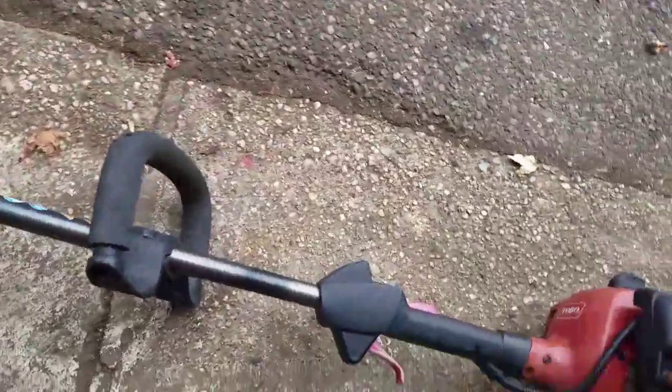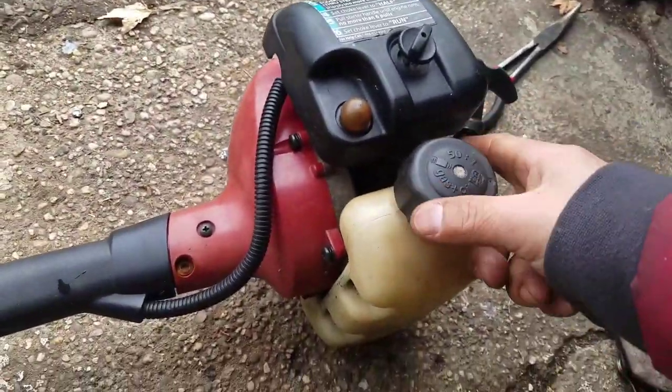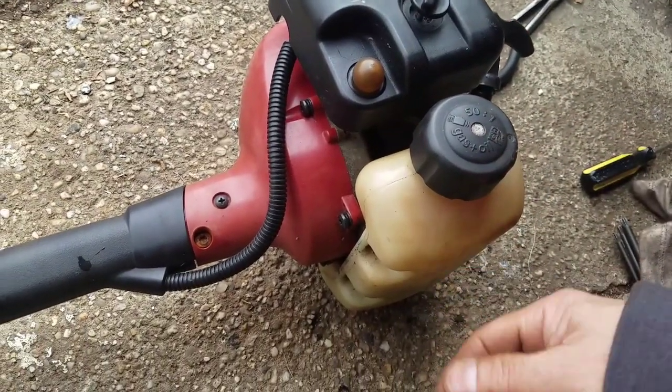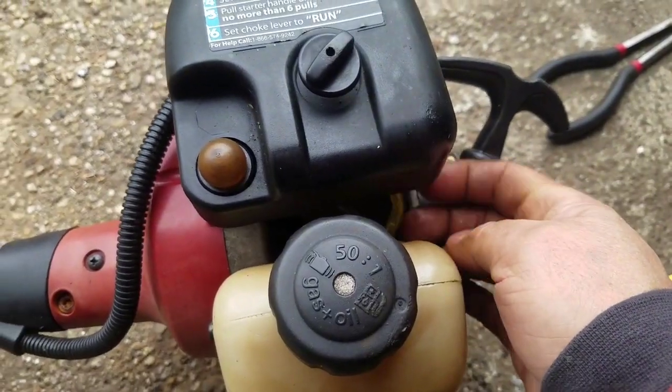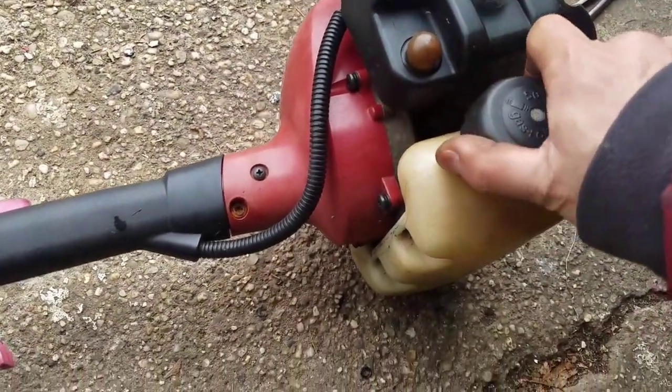Anyway, so I tried to start it and it wouldn't start. It has mixed fuel in there. I checked the gas lines, and the fuel filter did fall off on the inside, so I replaced it back on here and replaced this fuel line because the other one was kind of crummy. But anyway, when I push it, there's air.